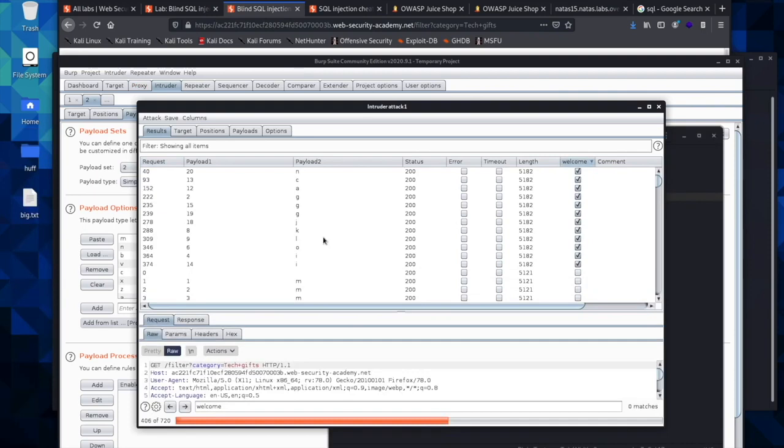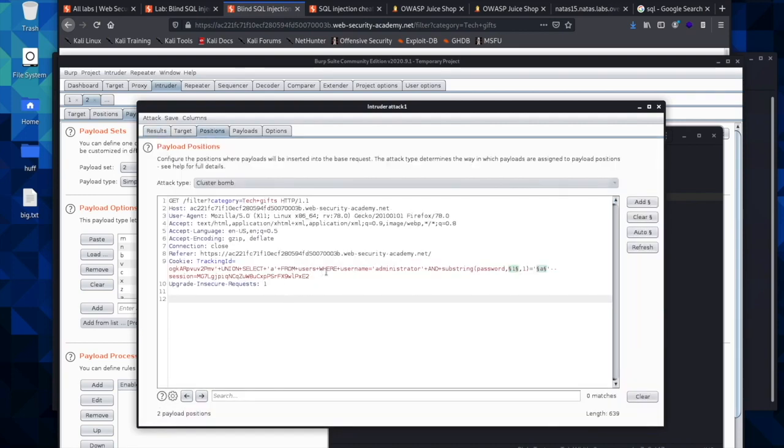Okay, I have gone ahead and cut the video in the middle of where we were after starting the attack, and you can see that it's been running and we've pulled down some of the characters that we've needed. One of the things that might be helpful, if you copied exactly what I had typed into the query right here, I actually had an error, and I had to go through and change that and fix it.